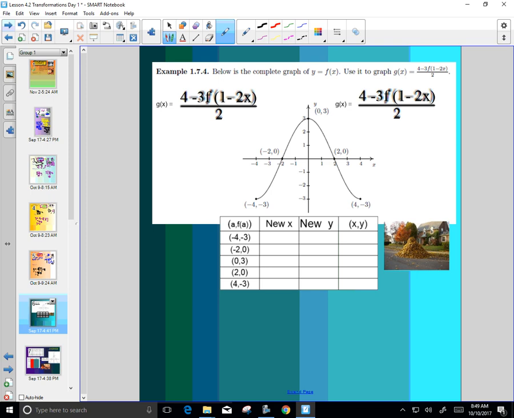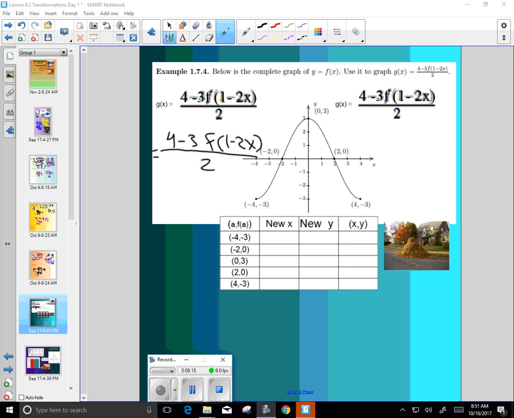And so what we can do is if we have a crazy function that we want to do all this stuff to, we can just take 1, 2, 3, 4, 5 points and translate them. And I'm going to have you do that right now. So what we're doing, the class is going to come up with the translated x, y, and xy's, and then we will plot it, and then we'll see how it actually looks as a graph.